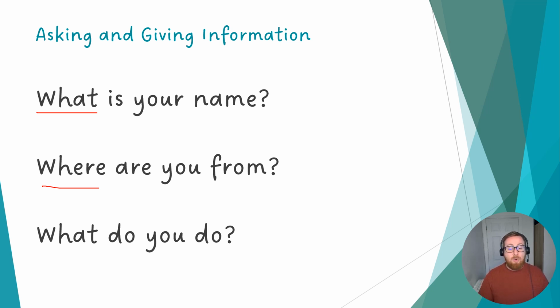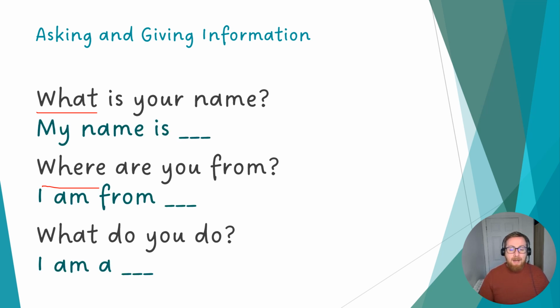What is your name? Where are you from? What do you do? Have a think. How could you answer these questions? What is your name? My name is Will. I am from England. And what do you do? I am a teacher. Have a think about how you could answer these questions and how you could use WH questions to get more information.